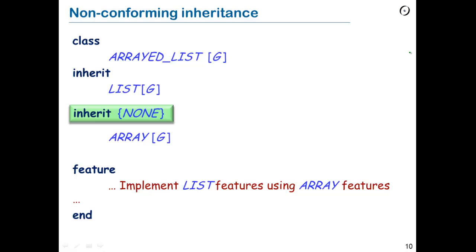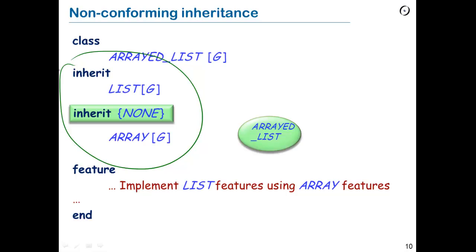It's interesting to note, by the way, that if you are using inheritance just for implementation purposes, as we're doing here, there's nothing wrong with it, but it is different from subtyping uses of inheritance, and in particular, it doesn't support polymorphism. If you want to exclude polymorphism, that is to say, if you want to exclude the possibility of assigning an arrayed list to an array, you can achieve this very simply by writing inherit none instead of just inherit. So you can have several inherit clauses as here, and any of them can be labeled inherit none, meaning that no polymorphism is possible.